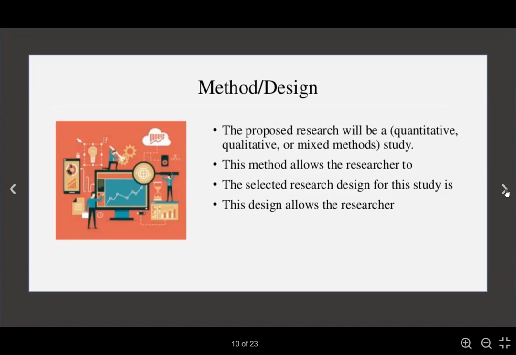So if you're doing a quantitative study, using a quantitative method, some designs that you might select are a correlational design, experimental, quasi-experimental. Whatever it is, just draw those parallels to show your reviewers that you really understand the purpose of that type of design and you have thought about how it applies best to your study. So that's what you'll do here on this slide.